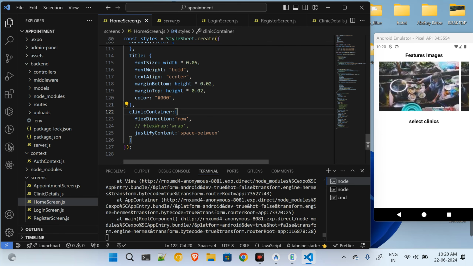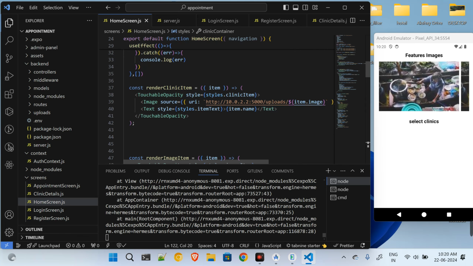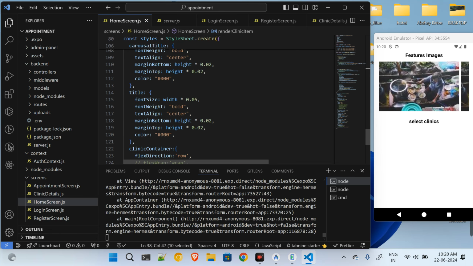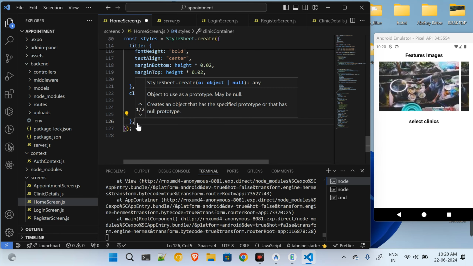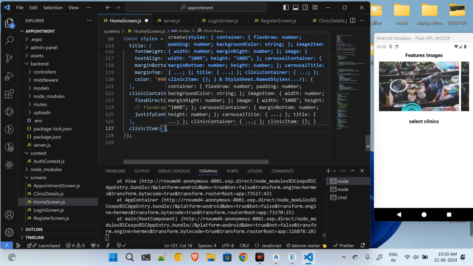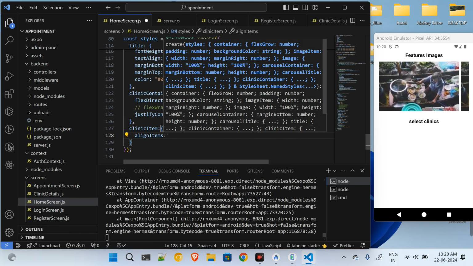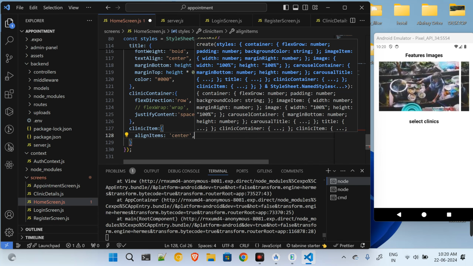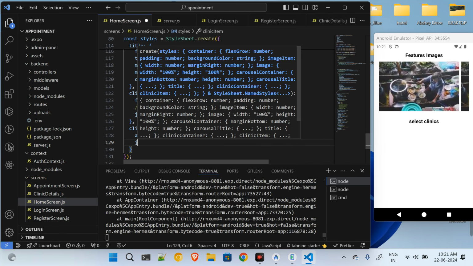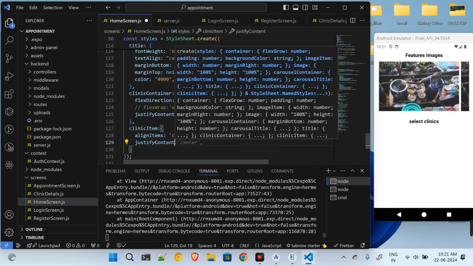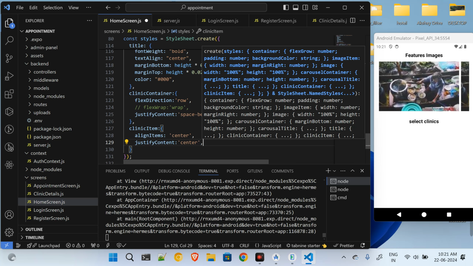Then I'm having the clinic items. So if I'm just going up, clinic items is there. So let's do something about this clinic items. Align items center I will do. Then justify content again center I will do.